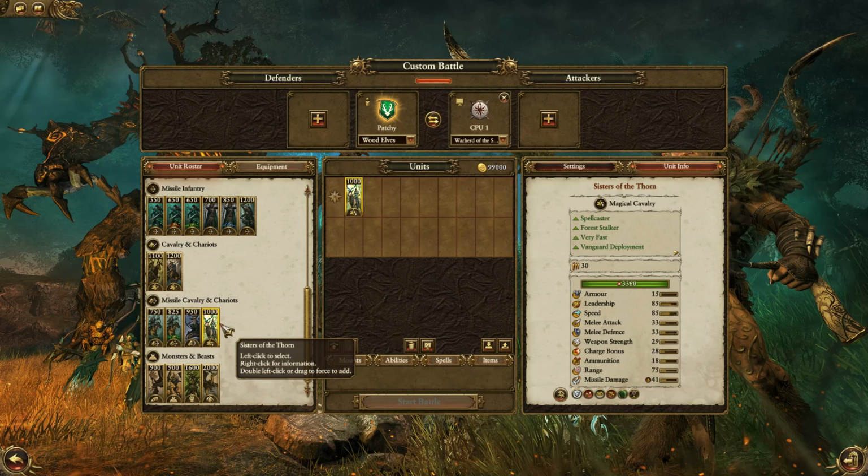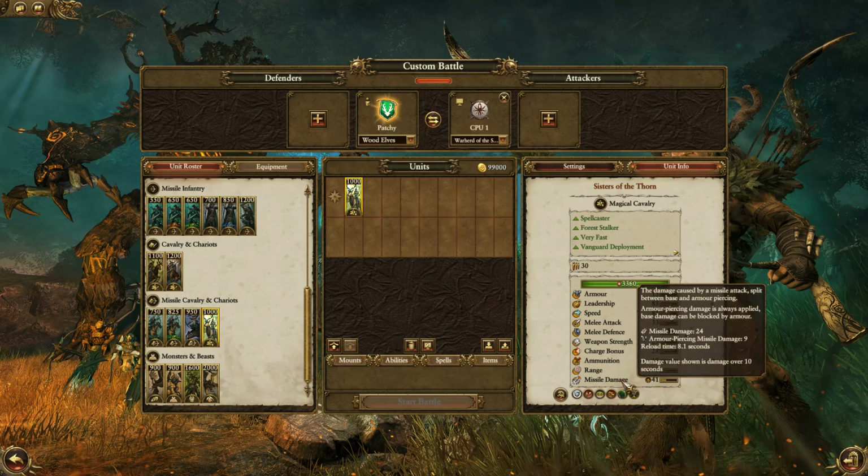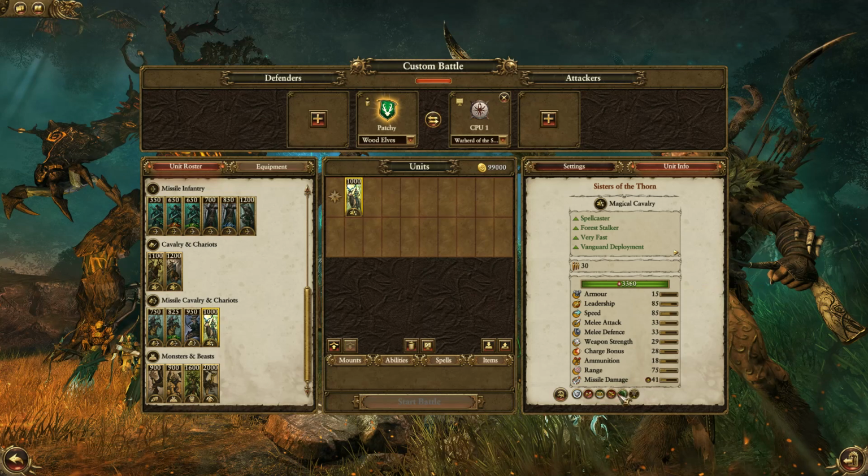This top one is Sisters of the Thorn. This is an interesting one. They have very high damage poison attacks. Not very high AP, though. But again, it's high damage poison attacks. And then they have decent melee stats mixed in.